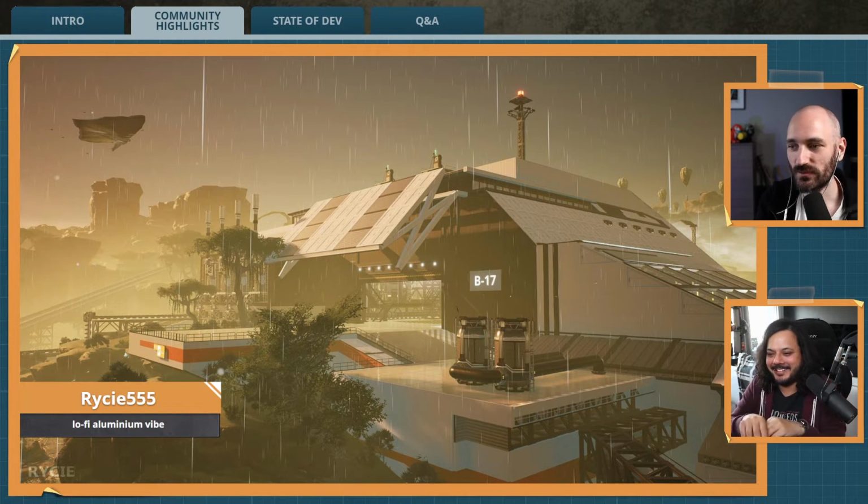Blade Runner. That's what I was thinking of. It's the black and gray, and it just looks cool. That's why it's in the community highlight, because it looks cool. Cool style. Let's go.